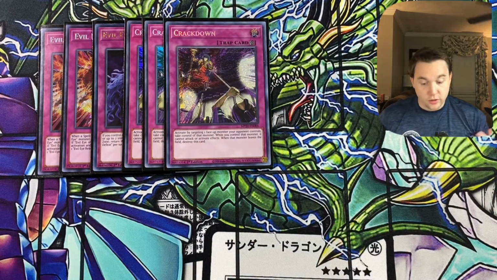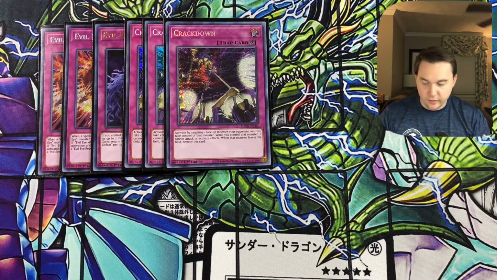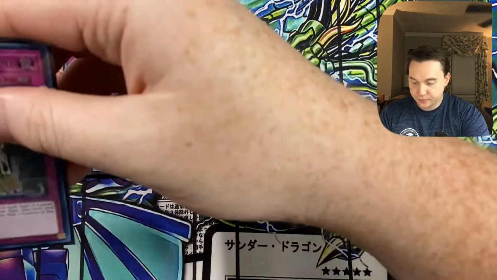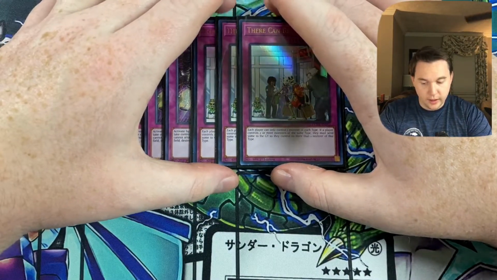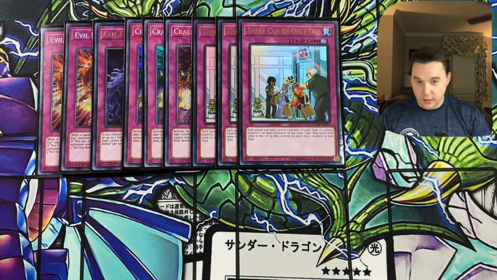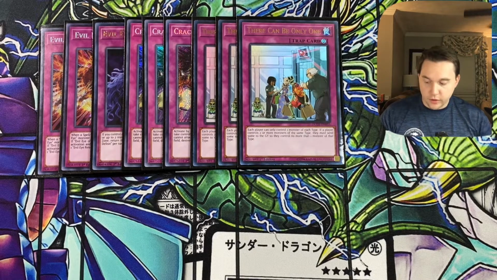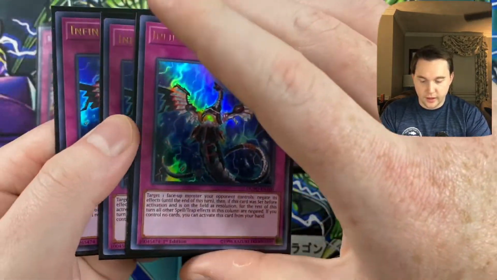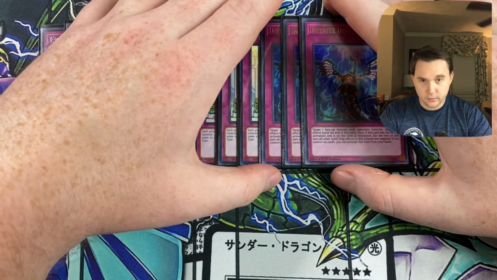Crackdown's just really cool because it just sucks up whatever monsters our opponent has, and it kind of uses them to our advantage. I'm also running There Can Only Be One, because we literally play like one monster most of the time in this deck, so this does not hinder us hardly at all, and it really limits our opponent, which is great. And I'm also running triple Imperm. This is a little bit different now that Called By got smacked to 1 again. Thanks, Konami.